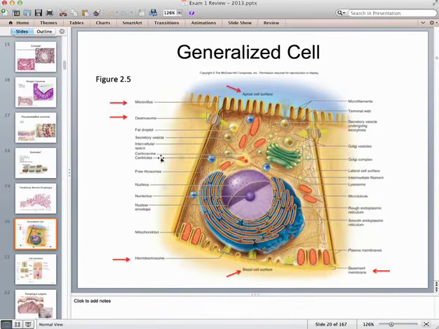Now, when we talk about a cell, I think we've used these terms enough at this point that you should be pretty familiar or comfortable with the apical side, basal side, basement membrane. Hemidesmosomes connect cells to the basement membrane. Desmosomes connect cells to each other. And then microvilli do things like increase surface area for absorption. Make sure you don't confuse those with cilia or flagella. I think we will see a slide later on that differentiates those three things.